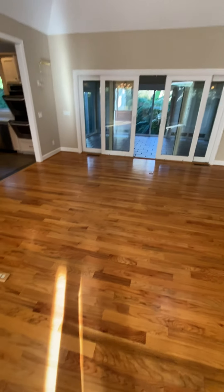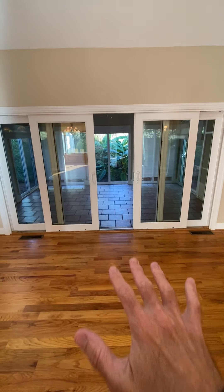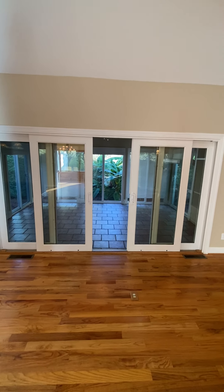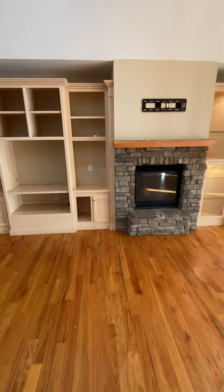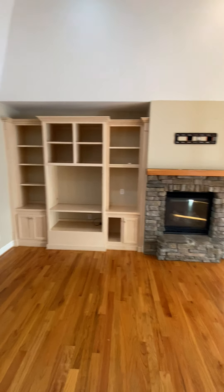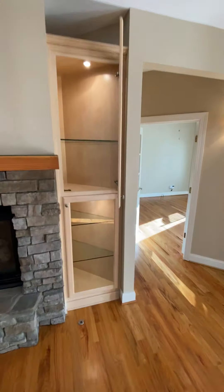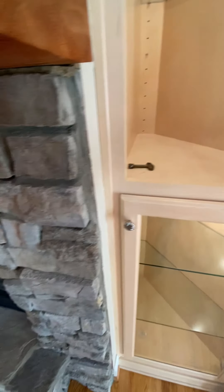Just an open area. Got an outlet in the floor here, there's an outlet in the floor over here. So that opens into the sunroom, and then off to the left would be the patio. Take a view here of the fireplace — plenty of built-ins on both sides. These are glass doors.